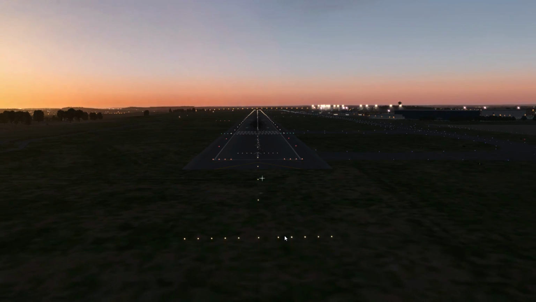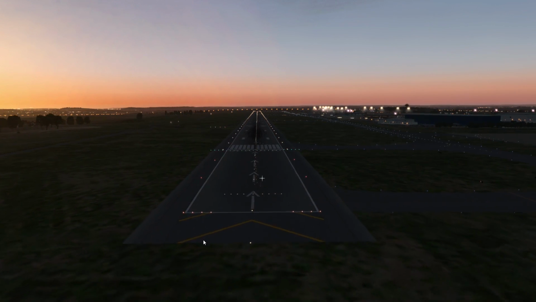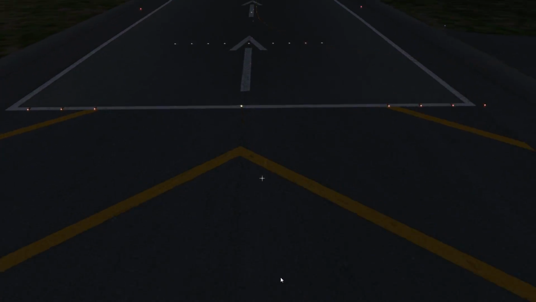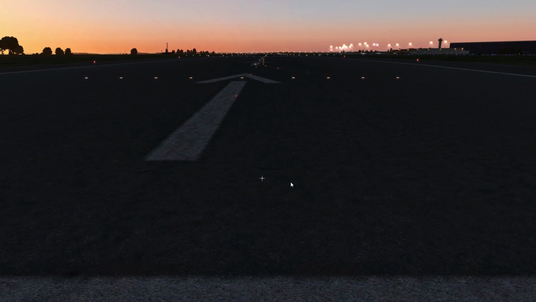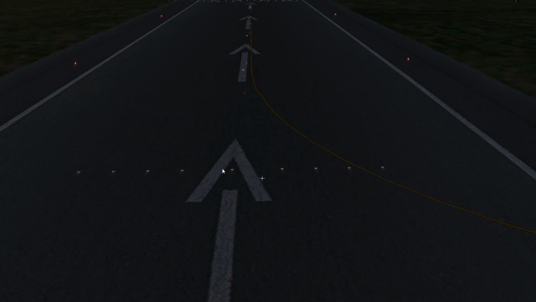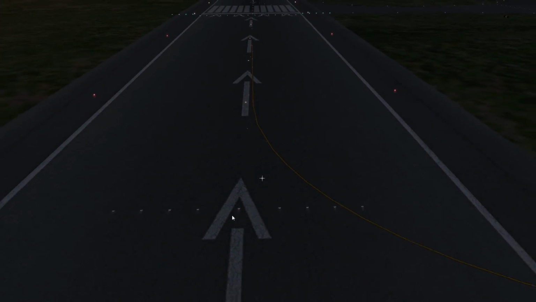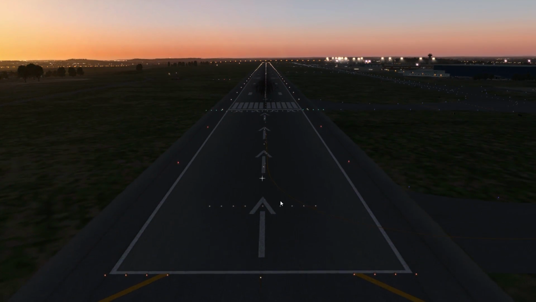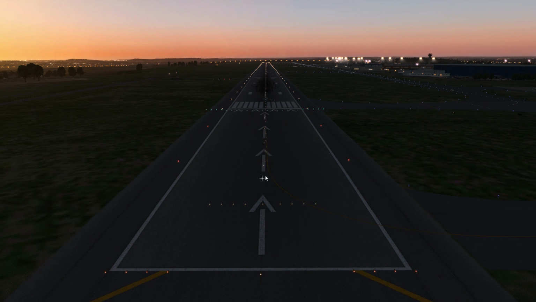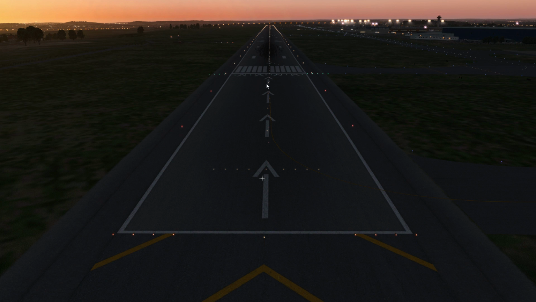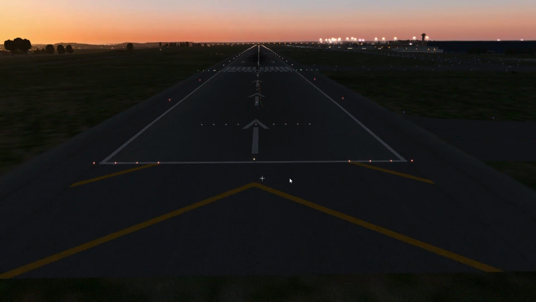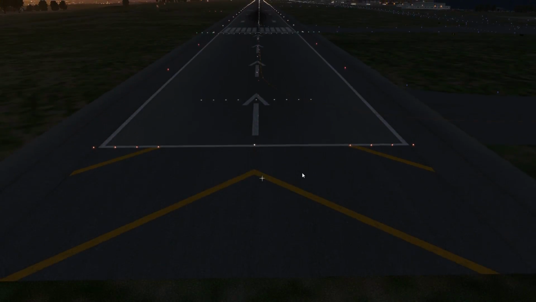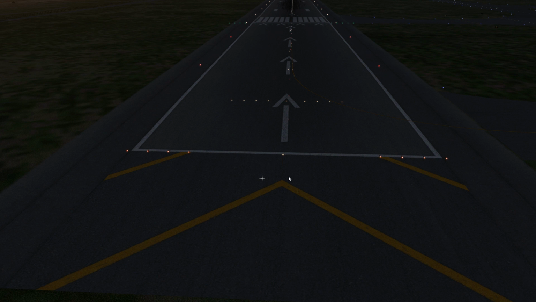So that's 11 lights, 500 feet from the runway, in this case with a displaced threshold. So now it's built into the ground, as you can see, so aircraft can actually run over them. There it is, a single light, and then 4 lights is all we have now. So that's showing 9 lights in total, giving us a 500 foot indication away from the runway. And then we've got the last bits. So we've got 500, 400, 300, 200, 100, start of the runway. And then we've got the lights I'll explain in a moment. So that is the approach lighting for a Cat 1 approach into an airport.